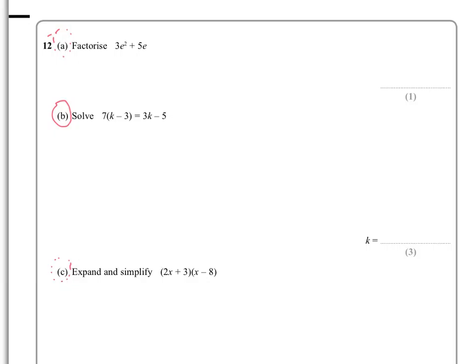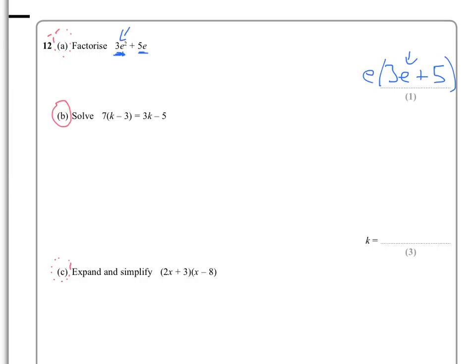First part of this one, a factorising question. We need to look in here and find out what's the biggest number we can take out from both of these. Well, there's no number that fits into 3 and 5 that's useful, so we'll leave the numbers as they are, but we can take an e out from the first one and we can take an e out from the second one. So that's going to leave us with 3e and 5. Remember, we leave an e in here because we've got e squared there. Not everybody's happy with the factorising, so I've put a dotted line around that. Not all of us will get that mark.